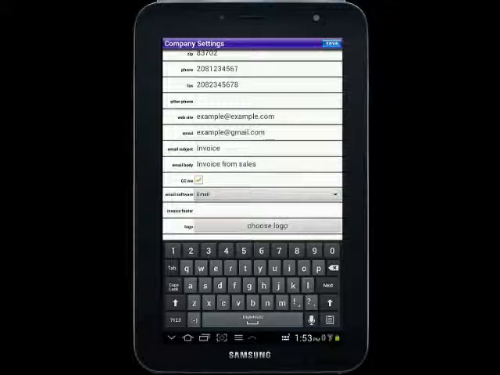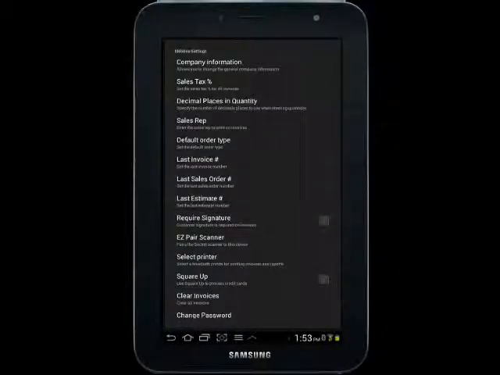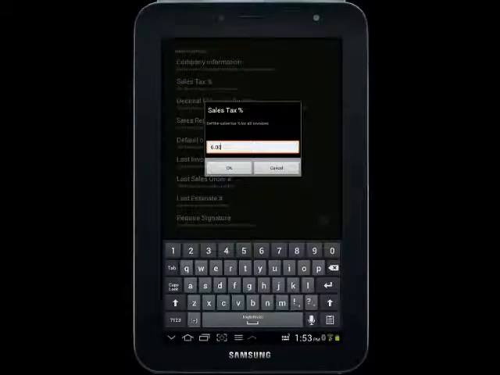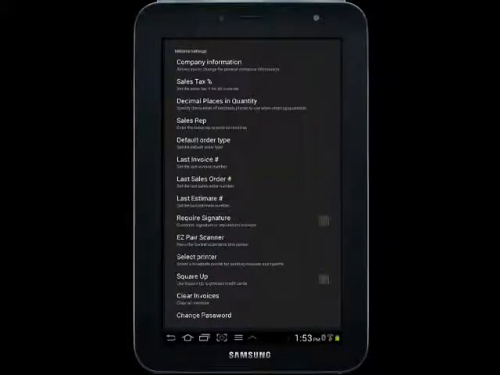So I'm going to back out of this and take you back to this advanced settings menu here. Sales tax, pretty straightforward. If you haven't synced with QuickBooks, and again, there's information on how to do so in another video, you can set your sales tax. Otherwise, QuickBooks sets it for you. But we haven't synced, so we have the option to do that here. I have it set at 6%. You can set it at whatever is applicable for yourself. I'm going to cancel out of that.